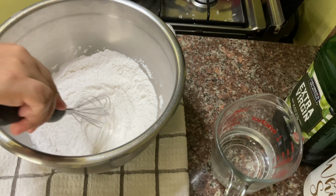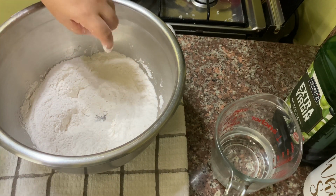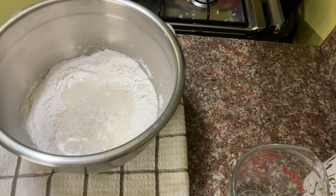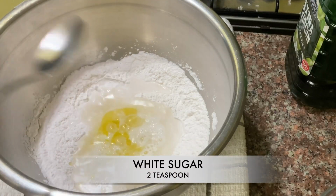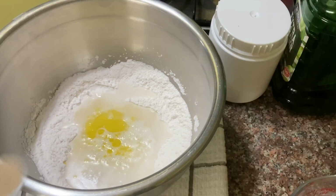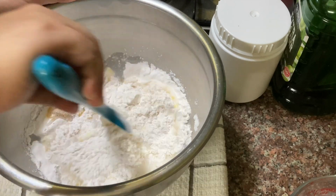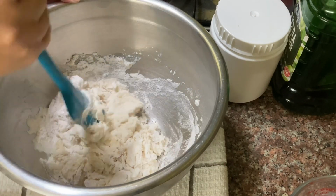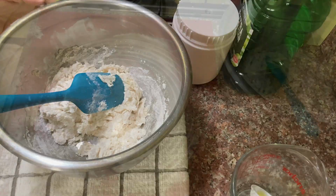and make a well. And then put the warm water into the center and add the olive oil of 2 tablespoons and the white sugar of 2 teaspoons. And now the 1 teaspoon of dried yeast. Mix it all together until all the ingredients are combined, and we will make a dough.